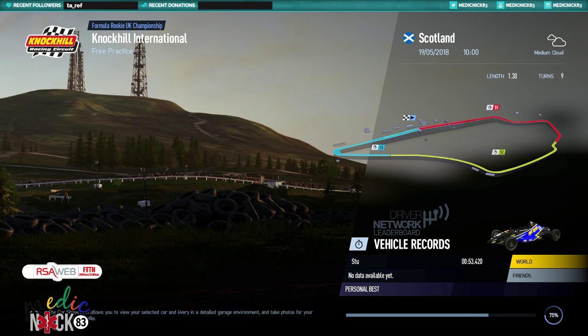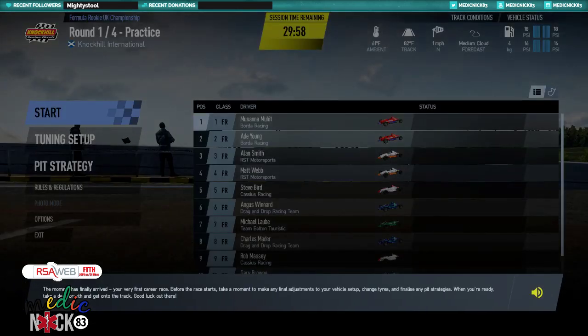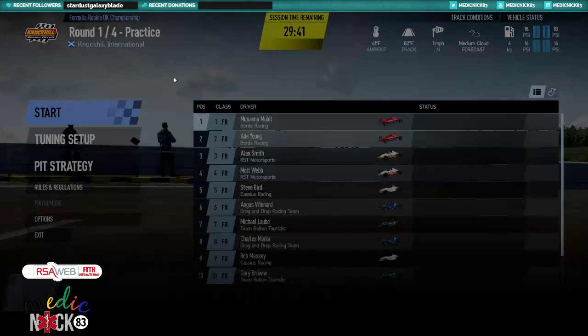Knock Hill Racing Circuit. The moment has finally arrived. Your very first career race. Before the race starts, take a moment to make any final adjustments to your vehicle setup, change tires, and finalize any pit strategies. When you're ready, take a deep breath and get onto the track. And good luck out there.